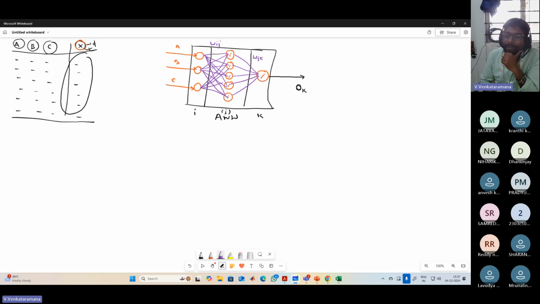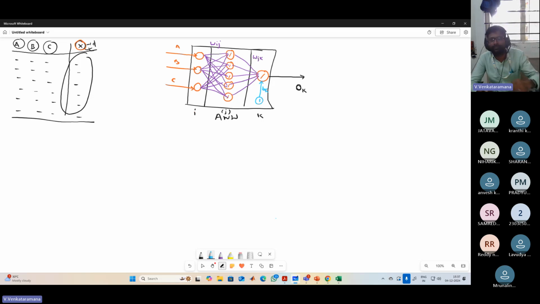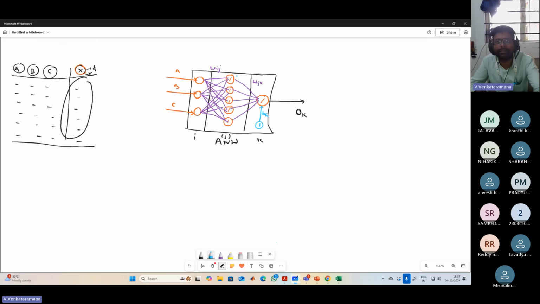Now I want to add the bias parameters also. Generally, bias parameters are added to every neuron in the hidden layer and the output layer. So I want to add one bias parameter, which I can call BK, to the output layer. For a bias parameter, the input is always 1. I'm adding this to increase the complexity of the model. Similarly, the number of neurons in the hidden layer equals 5, and every neuron will have one bias parameter.